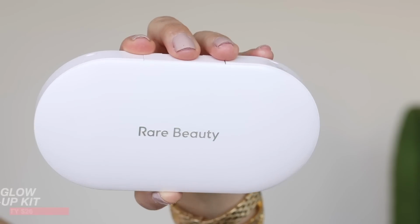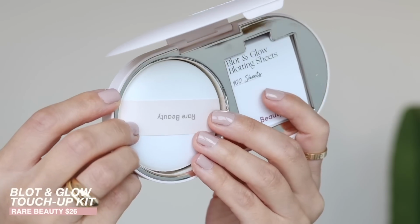That smells so good. The last thing I didn't talk about is this compact, which I think is really cool. I kind of wish it was a little more compact because it is quite large. It's just a cute little kit. I think it's nice to throw in the bag if you're on the go and you need something to always keep the shine away. Okay, now on to my thoughts.